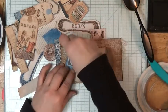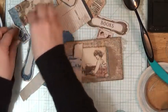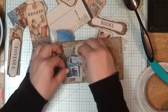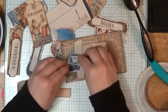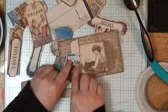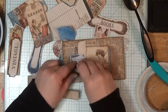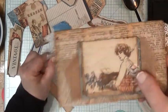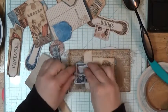Have a stamp here. I think there's another stamp that's not a face, isn't there? Yeah, there's this stamp. So I could do the two stamps, but I want this pretty stamp on top. Yeah, I like that. We'll just come in. There's nothing under there that I'm really hiding of importance. There's nothing there. Oh, I like, what is that? But that's the other side that we're going to work on.